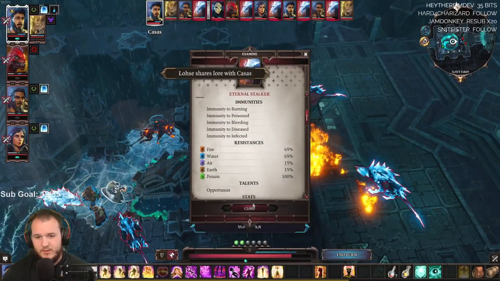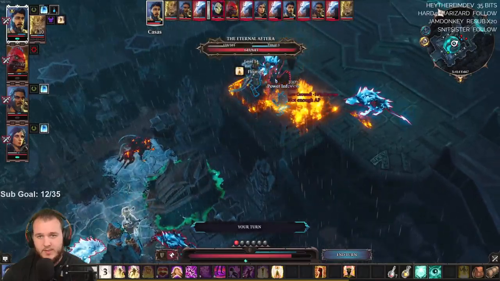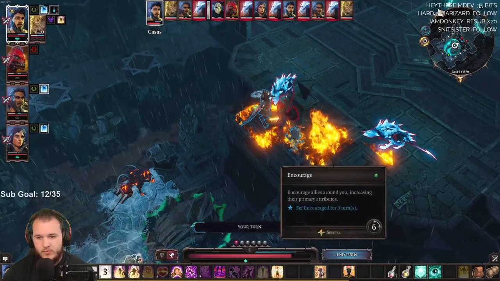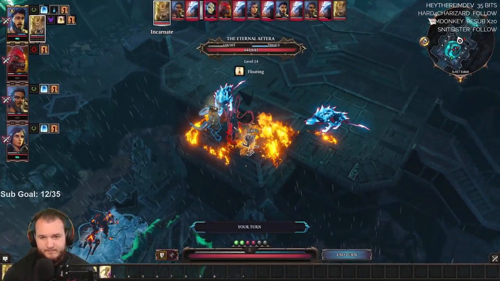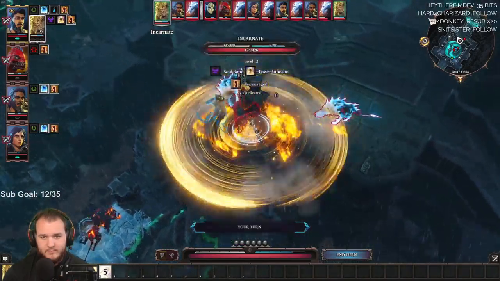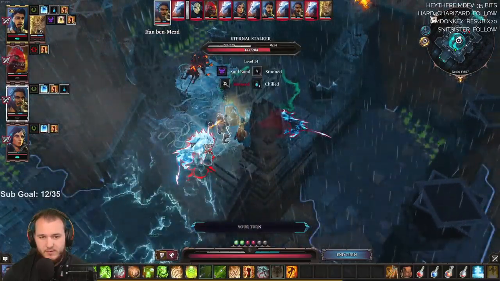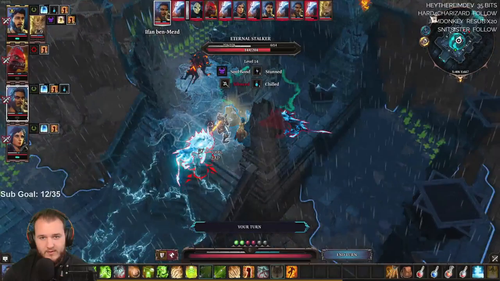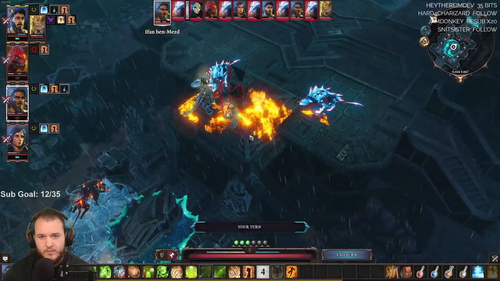So they're immune to... I'm gonna give them this power upgrade. Let's do encourage. How's your poison? Poison 100%. What about earth? Earth 10%, air. I don't think I have any air stuff, but. I could move up here.